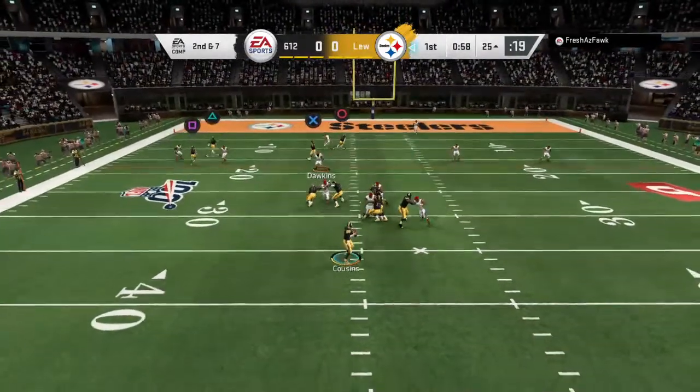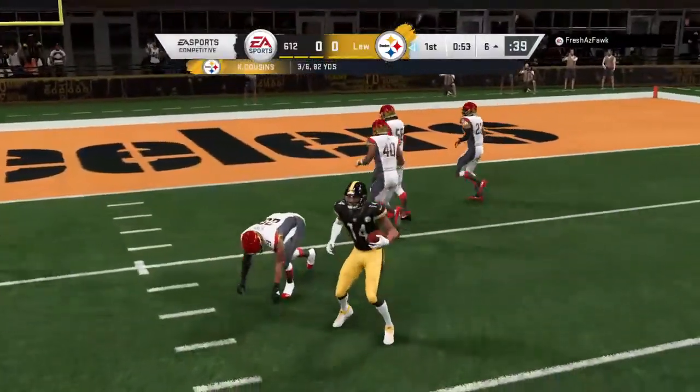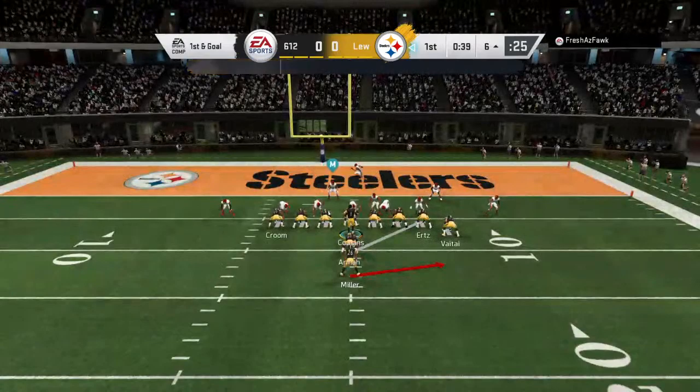From the 25 on second down, Cousins. His throw caught right around the 6. And he will be brought down at about the 6-yard line. 19 yards to pick up there. Move the chains.